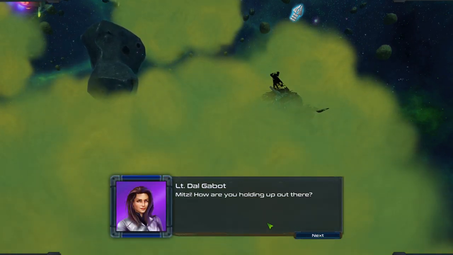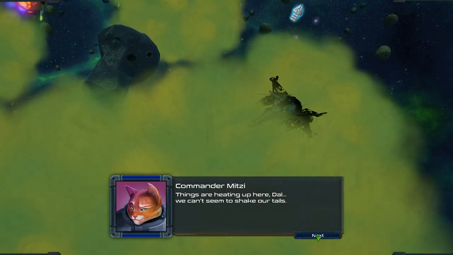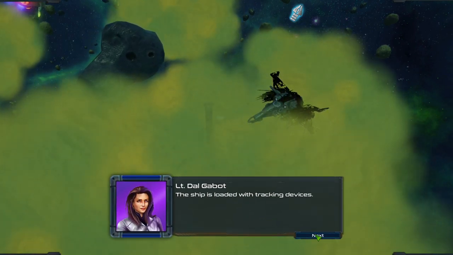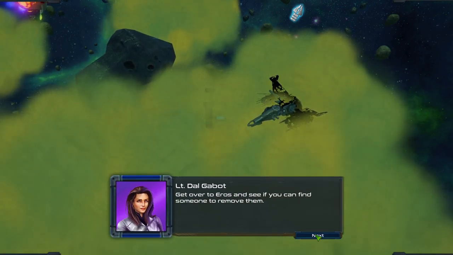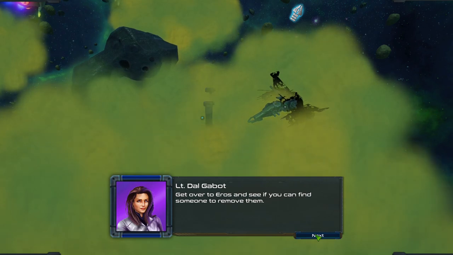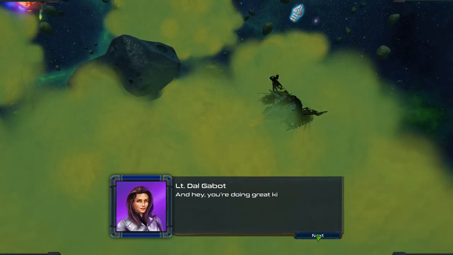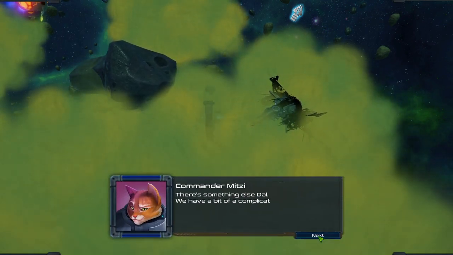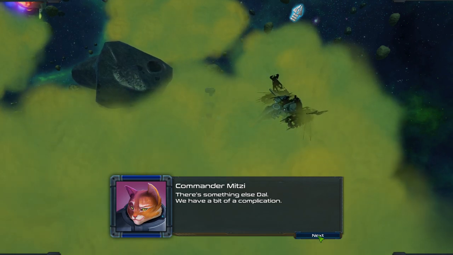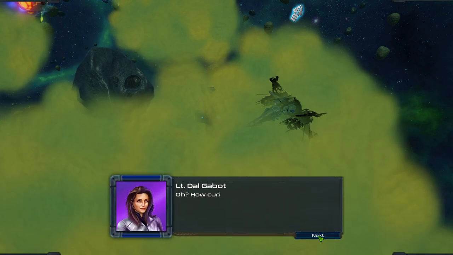Mitzi, how are you holding up out there? Things are heating up here, doll. We can't seem to shake our tails. The ship is loaded with tracking devices. Get over to Eros and see if you can find someone to remove them. I have a friend there that's good with this kind of stuff. And hey, you're doing great, kiddo. Hang in there. There's something else, doll. We have a bit of a complication. We've got a stowaway. Oh?